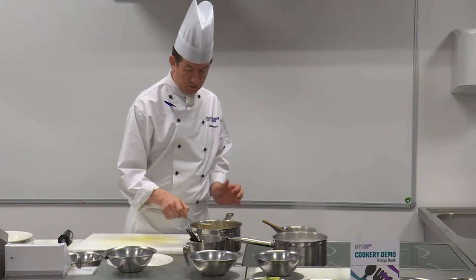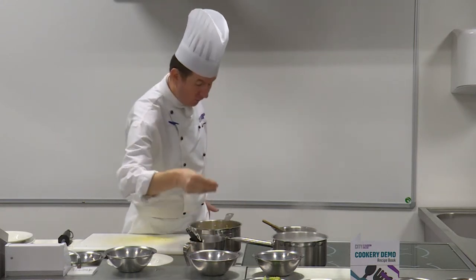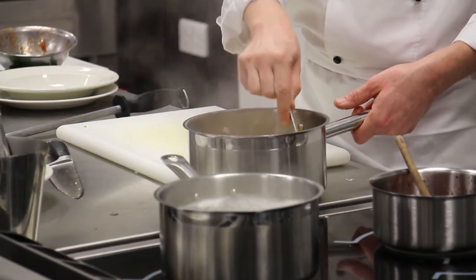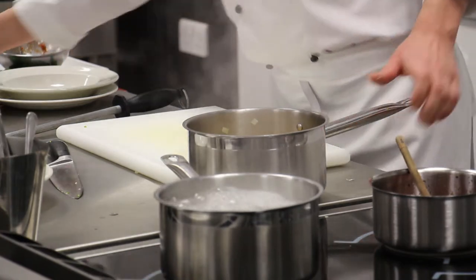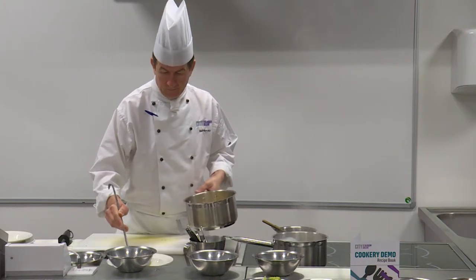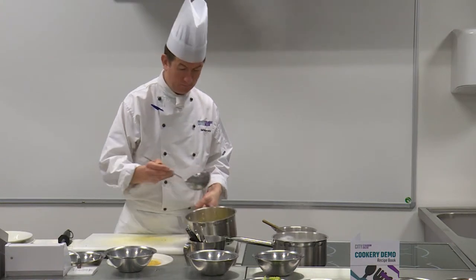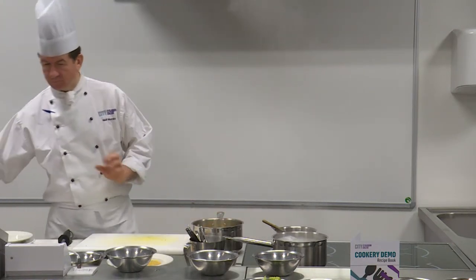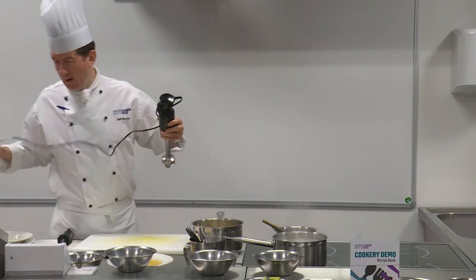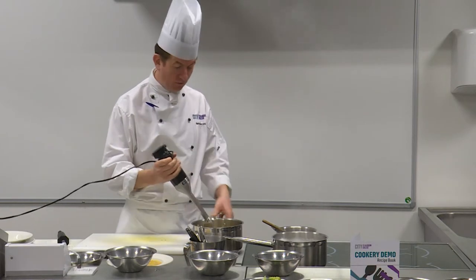Taste and check for seasoning first. It's lovely, you get the nice sweetness from the vegetables. A little bit more salt. Together. And put one ladle of soup here. Put on the hand blender and blend up the other soup. So, 2 different soups from 1 recipe. 1 broth type soup and 1 puree.